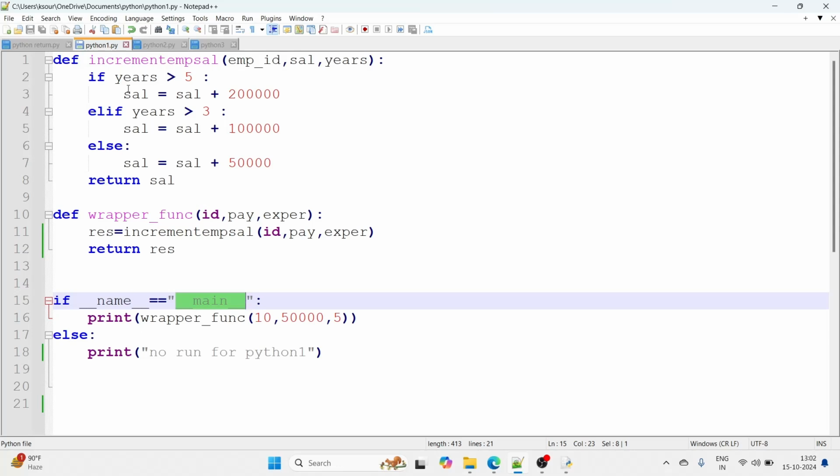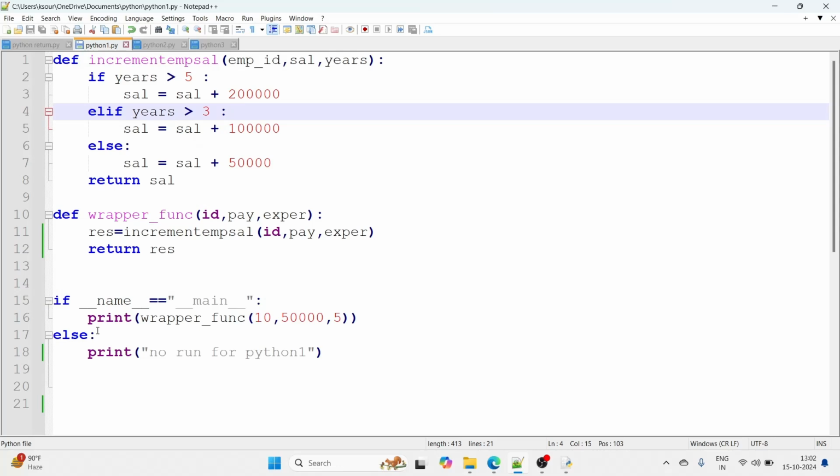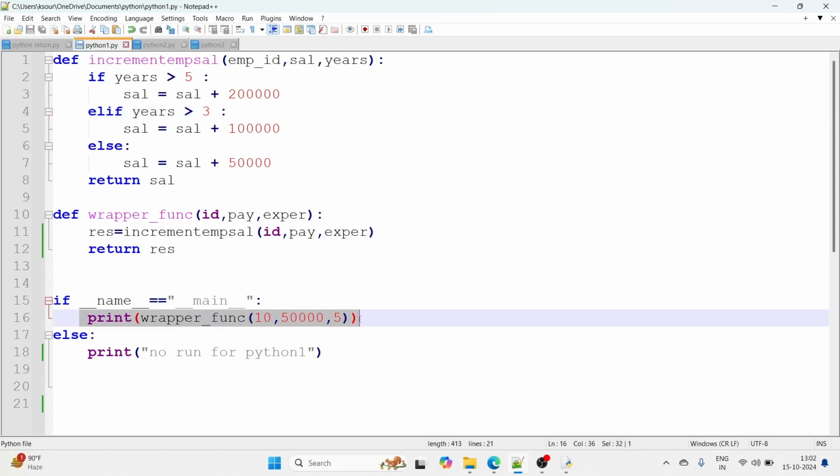So whatever I want to do with these functions, I'll write all the calls here. Why am I doing that?